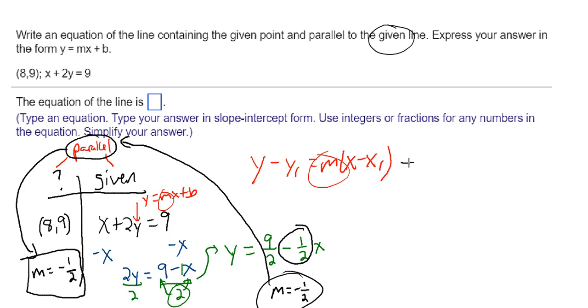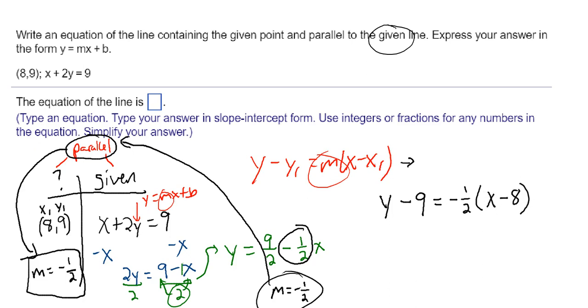All right. So now we have the slope finally, and we have the point that we were given. We'll think of that as x1, y1. We'll plug all that information into this formula, and then we'll be able to find the equation of our line. So let's go ahead and do that. We have y minus 8 equals negative 1/2. Sorry, I did that wrong, so don't make the mistake I just made. Let's go back. Right. So what should I have put here? Should be y minus 9, right? I want the y coordinate here, equals the slope, which is negative 1/2, times x minus x1, which is 8.